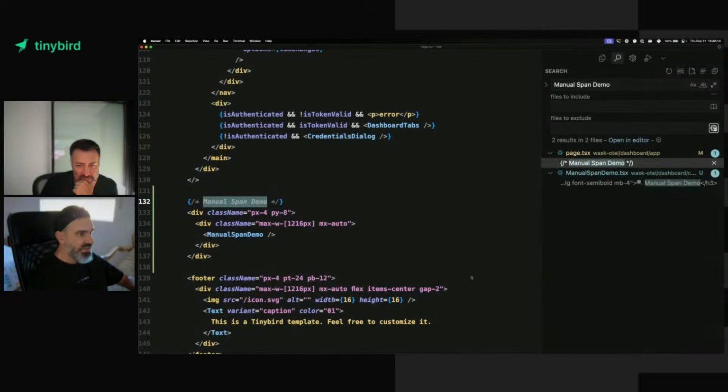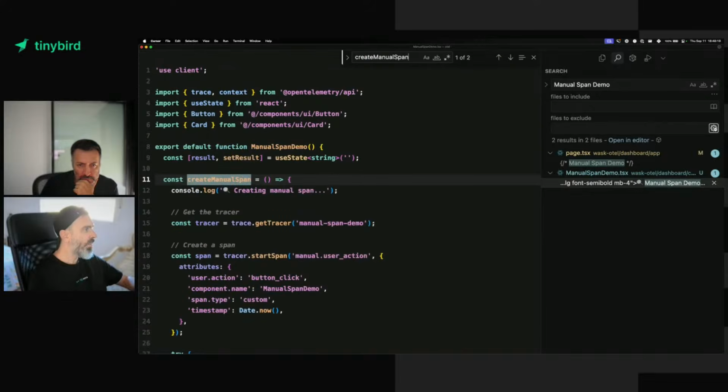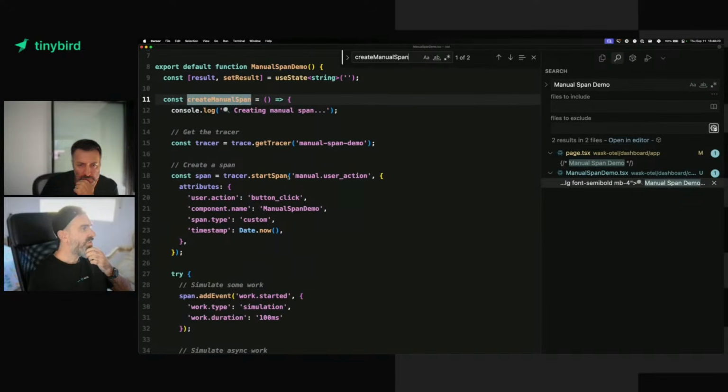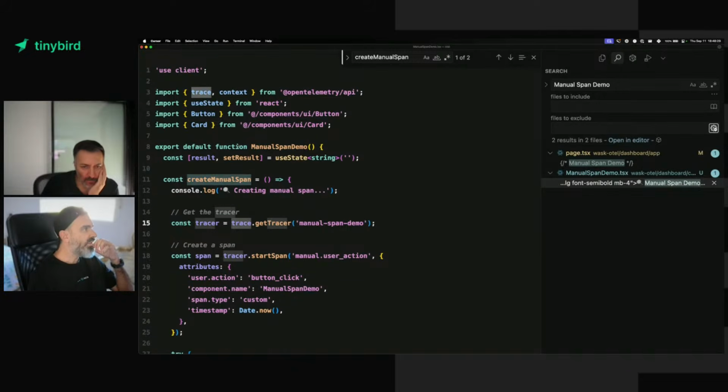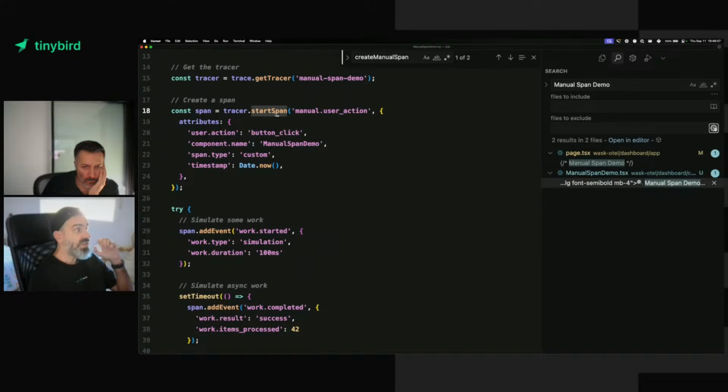And what this did, this is how you instrument, for instance, in this case, a web application. You have your trace object from the OpenTelemetry library. You put in a name for the trace, and you start sending spans.